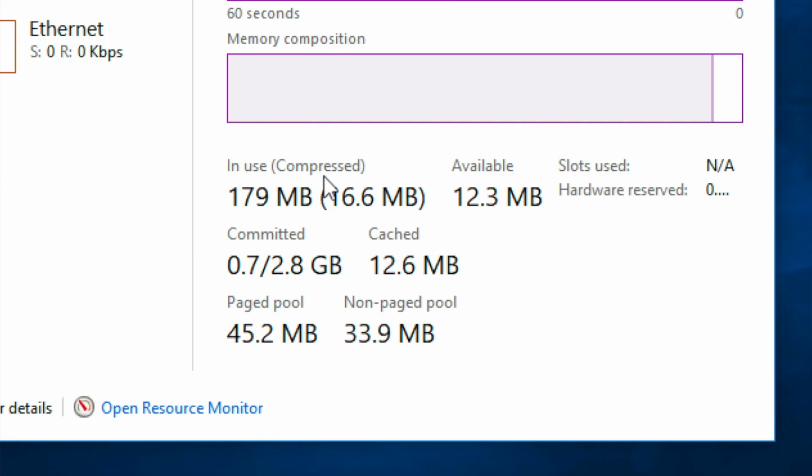Another interesting thing to note here is this amount of compressed memory. It's not a whole lot, but it's still a decent proportion compared to the in-use amount of RAM. Memory compression is a relatively new thing in terms of modern operating systems, though as a concept it's been around for quite a while. It's the same thing as compressing files on your hard drive. You can take a bunch of files and put them in a zip archive, and the total archive size will be smaller than the total of all those files individually. It's the same thing with memory. If you've got RAM utilization that can be shrunk down, it'll go ahead and do it.